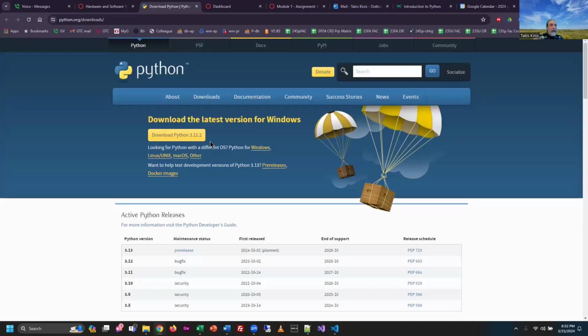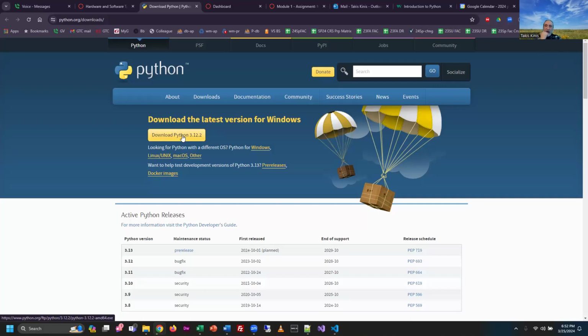So if you follow that link, you'll end up on this website. You'll notice this is the official Python language site, python.org. We are on the downloads page, and you can see right here at the top that you can just click that button. That will pull down.